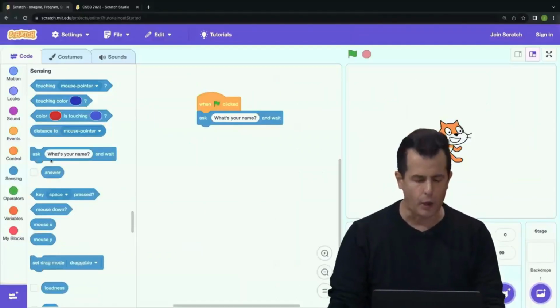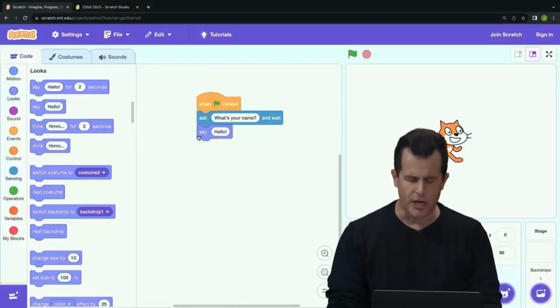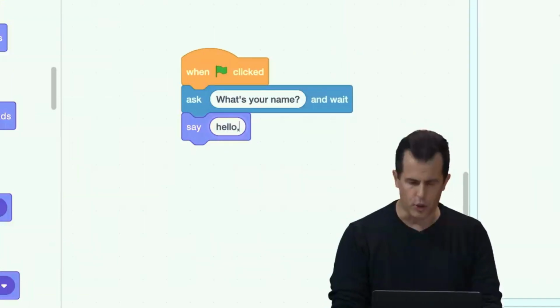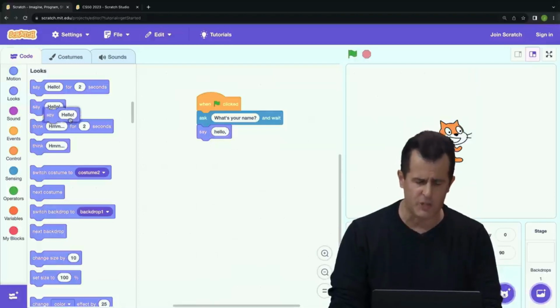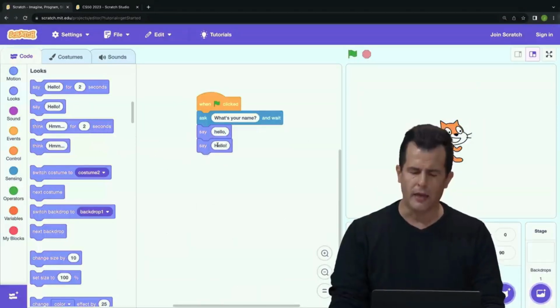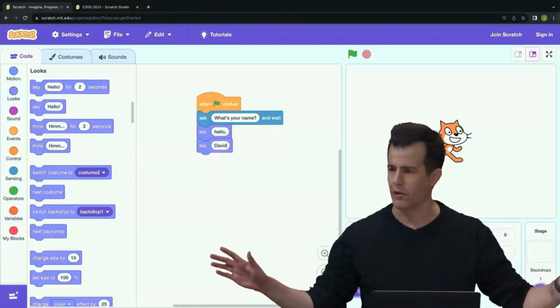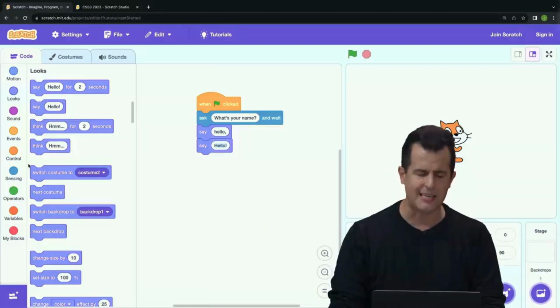So if I want to say hello to someone specific, I'm going to do this. Let me zoom out. Let me go back to looks. And let me go back to say. And I'm going to change the say block here to hello, comma. Then I'm going to zoom out. Well, I need two inputs, I think. So all right, I'm going to grab another say block, and I'm going to put it below. And I could just type David, but this is going to defeat the whole point of asking me for the name, and it will only work for me. So I don't want to do that. So let me go back to sensing.